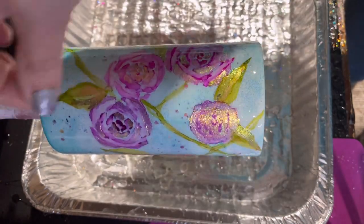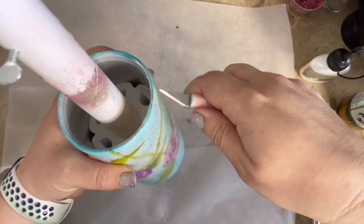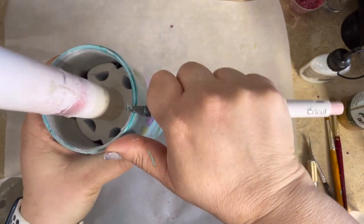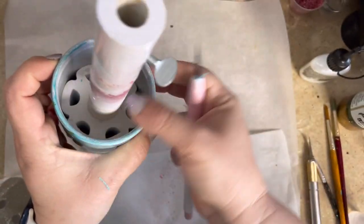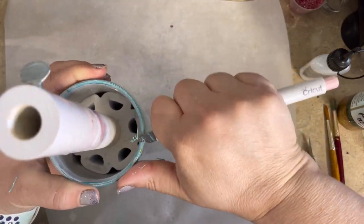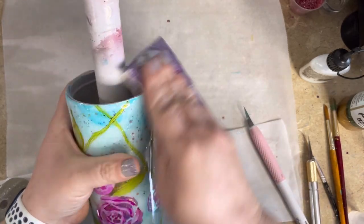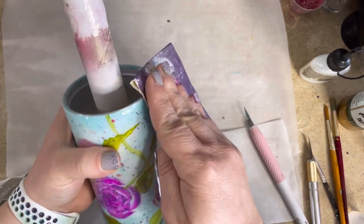Once that has cured, you're going to want to do some additional prep work on this cup. You still need to make sure your cup has a good seal so that as it gets used and tops get taken on and off, you don't risk cracking the seal around your design. I'm going to come in and clean up the rim using an exacto knife blade just to remove excess epoxy. From there I'll come in with 150 grit sanding paper — I don't need anything stronger than that because we don't have a bunch of chunky glitter near the rim. Hold your sandpaper in one hand and rotate the cup in the other at a 45-degree angle — this allows you to get a very fine but even line of stainless steel around the rim of the cup, which is where our last layers of epoxy are going to adhere.